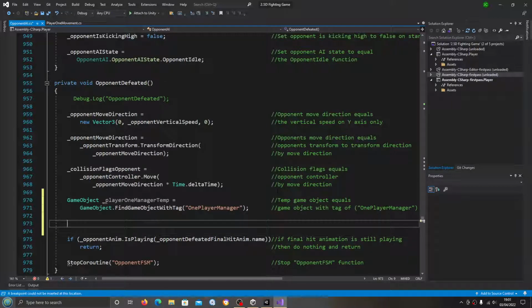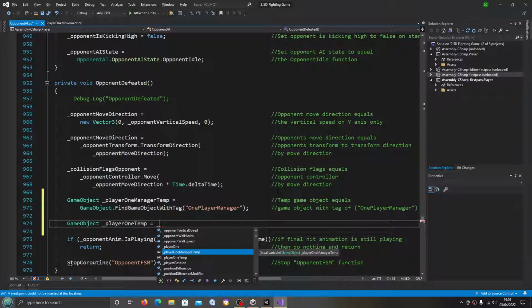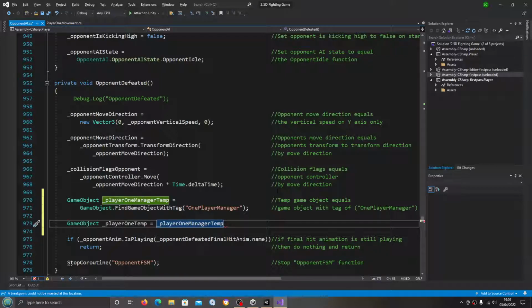And we'll come below. So now we're going to define another game object with a capital G and a new naming convention. So player1 temp is going to equal player1 manager temp. So we're saying this new game object here is going to equal this temp game object here, but we don't want the entire object.